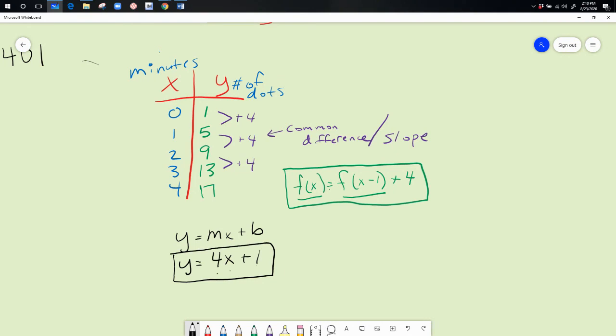Okay, from the picture. And one more thing to remember, this equation is explicit. Same thing as y equals mx plus b. Those are the explicit, that's the explicit form. This is the explicit equation. This value right here is always your common difference. And this value right here is always your y-intercept. Okay?